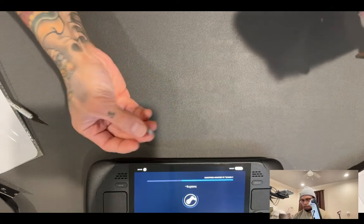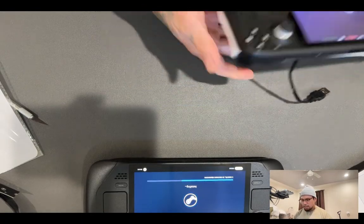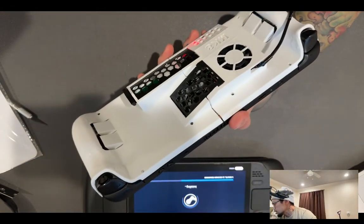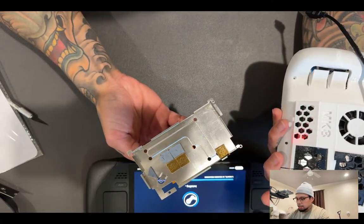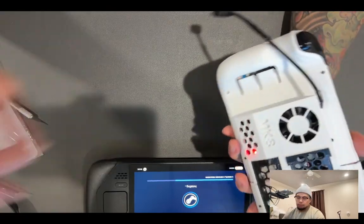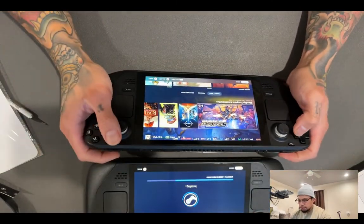Look at this, a thermal pad just came out. Those thermal pads are probably from the VRMs. I don't need them anymore because we don't have the heat shield in here. The heat shield's over here. And you can see those shims I put in there, which actually help quite a bit for cooling. So that's why the external fan is so important in this system, particularly because we don't have the heat shield anymore.